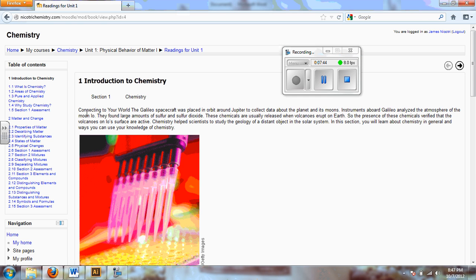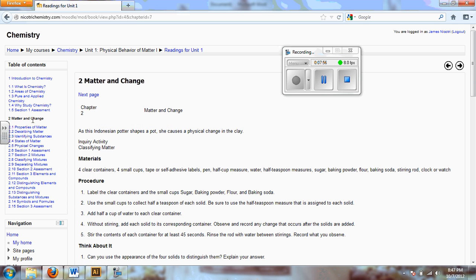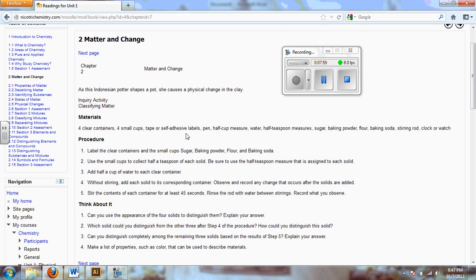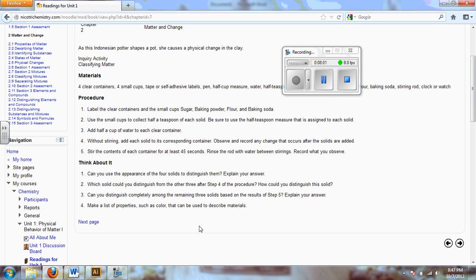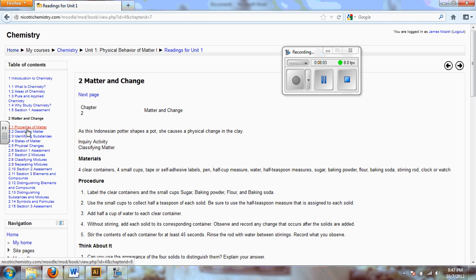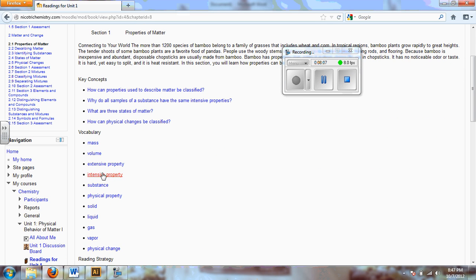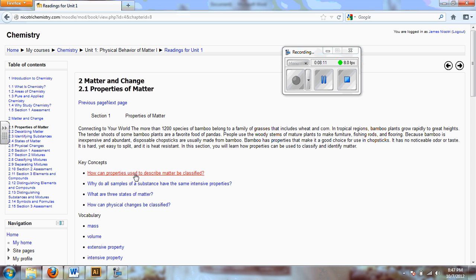And as you can see, everything in your textbook is clearly clickable on your left-hand navigation tool. Some of the pictures are there, some of them aren't. I can't promise or understand why they didn't import properly, but you can see maybe some things that we were trying out in class. You can read about the properties of matter, for example. All these link to specific vocabulary words. You can also link to these questions and where you can find the answers to them.